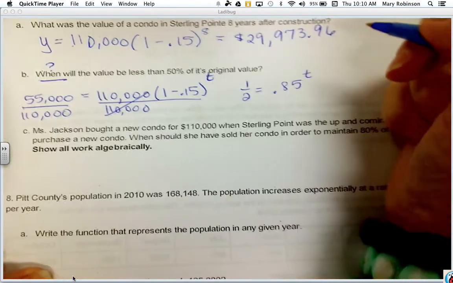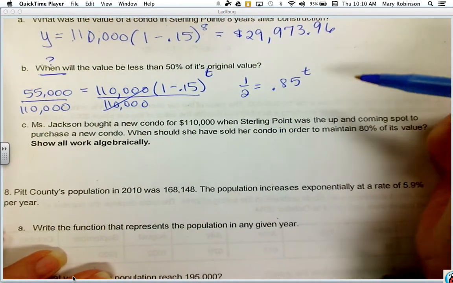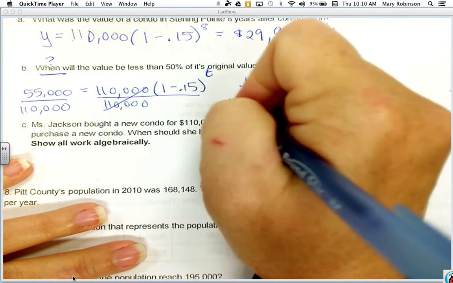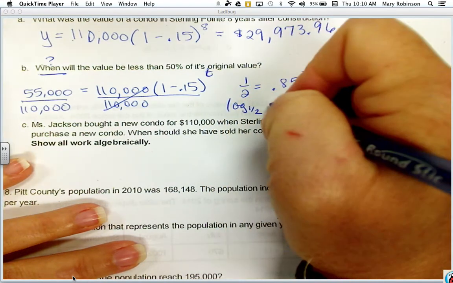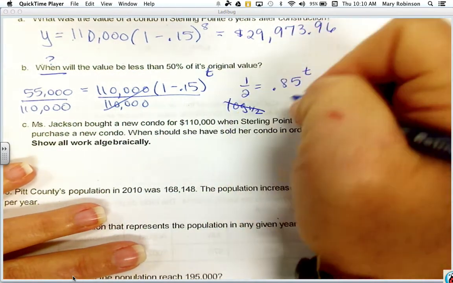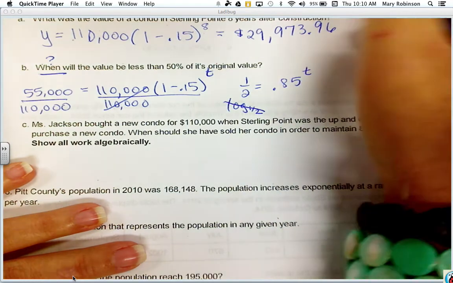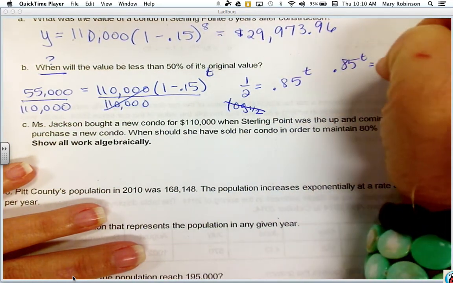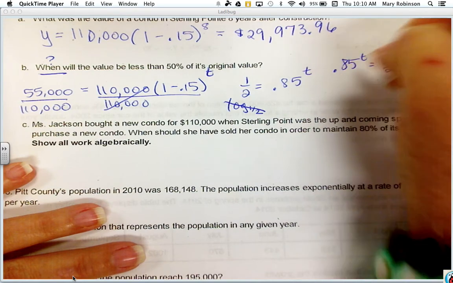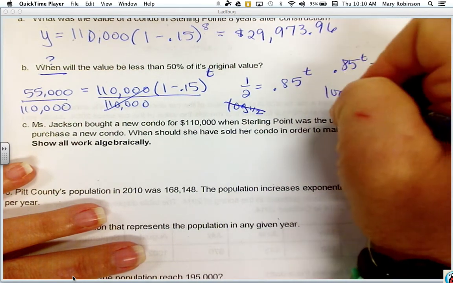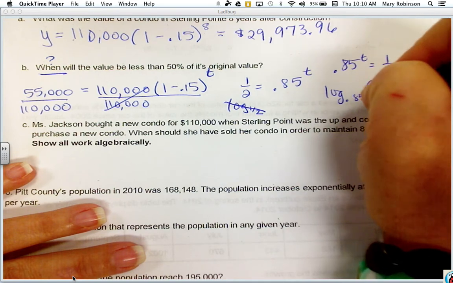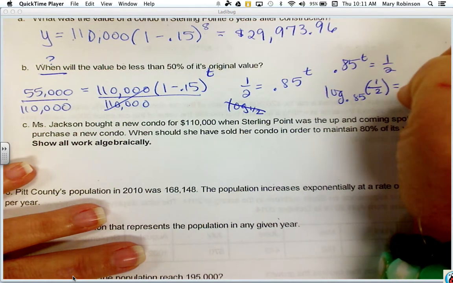Remember that to solve an exponential equation in which we cannot make the bases the same, we want to change it to log form. It might help you to remember that we normally see it with the exponent on the left so that we get our base right. So it's log base 0.85 of 1 half equals T.